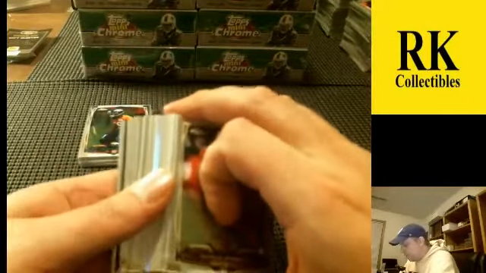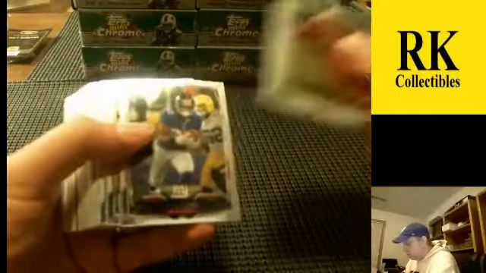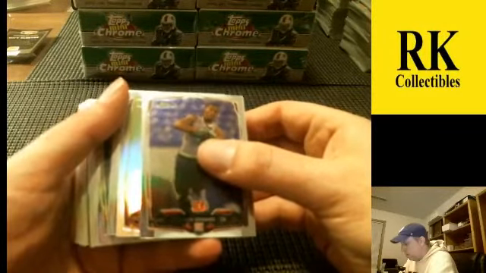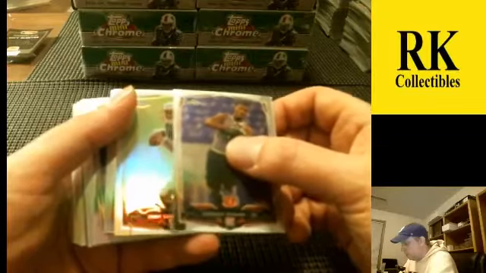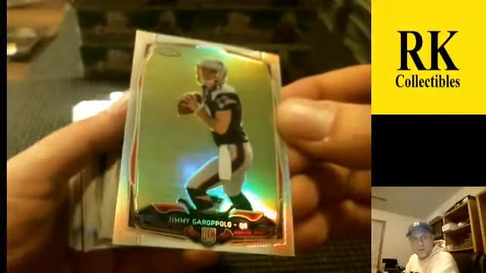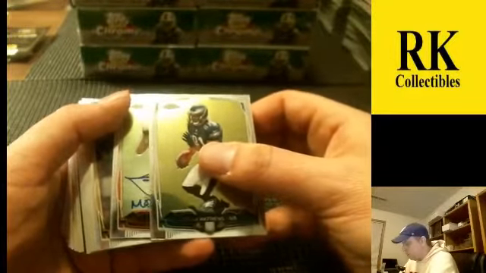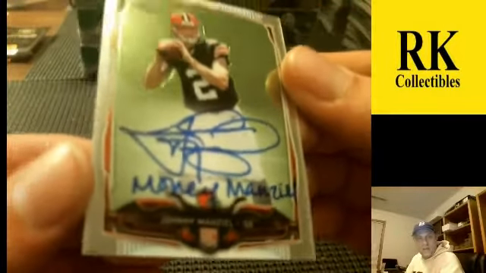All right, we still got our third autograph left here. I keep hoping I get some color, but I'm not seeing it. There's some refractors. Okay, this is the auto right here. It's either a refractor or a variation. Nope, it's not. Sorry. Thought it was. Jimmy Garoppolo refractor. There's the auto right there. For the Cleveland Browns, Johnny Manziel. That's a pretty tough card, I bet.